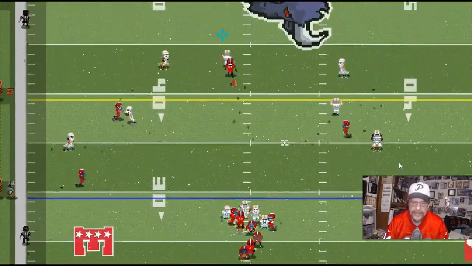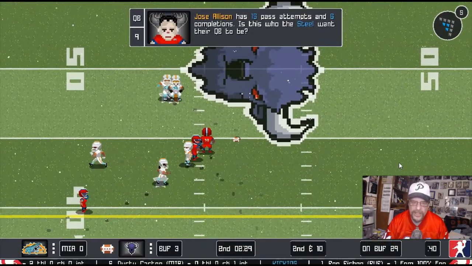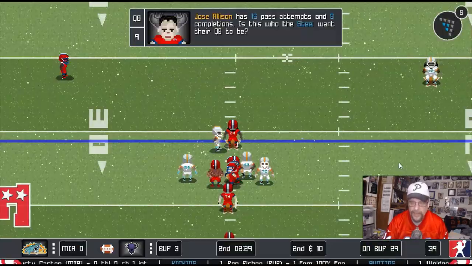Allison is back to pass. Over the middle, and the receiver drops the ball. And I'm going to blame that.